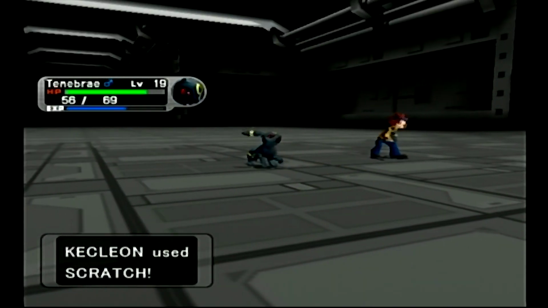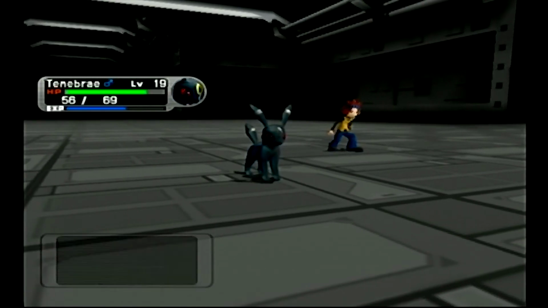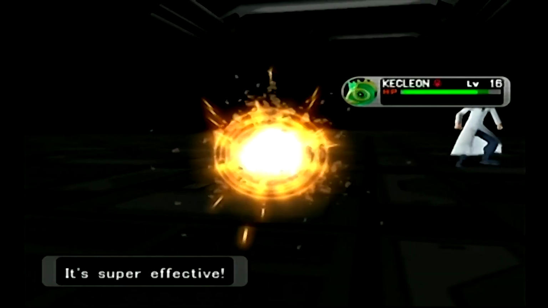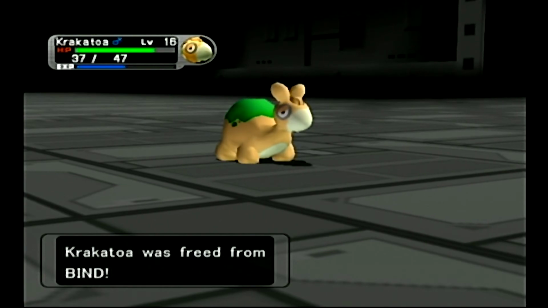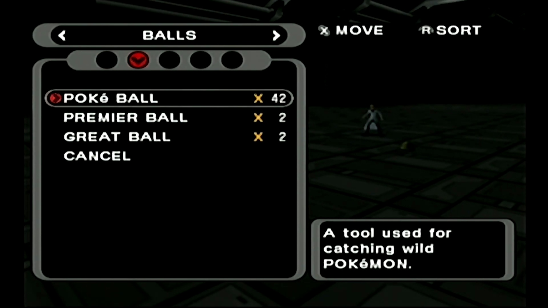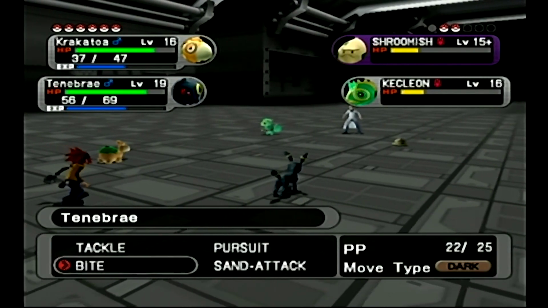Now they're ganging up on Tenebrae. Like he's bothered by that. Not so woo. Krakatoa is actually kinda really weak. Well, you know what you do with the weak Pokemon? You spend their turn throwing a Pokeball at a mushroom.